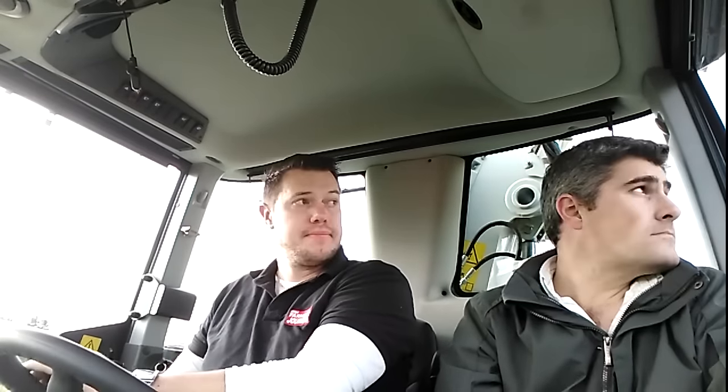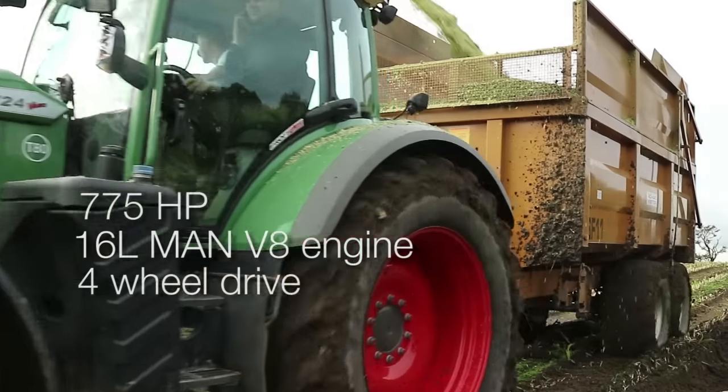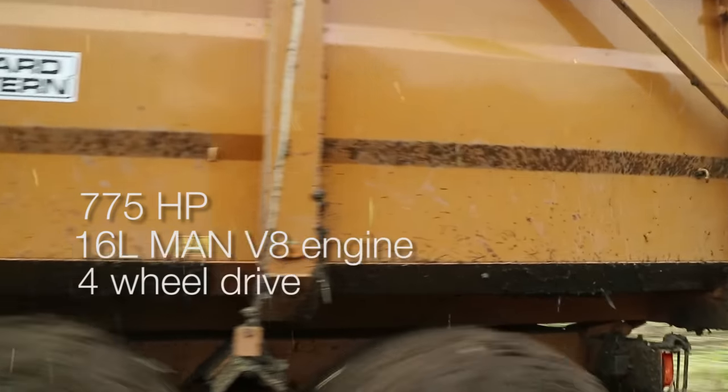It has plenty of power for these 10 rows — there's a large volume of material going in there, and it's by no means on its knees. Standard feature on the 900 series for the UK and Ireland is four-wheel drive. There's also an optional tyre pressure control system on the front wheels — you can have tyre pressure feed to the front or front and rear. In a wet field like this, you can reduce tyre pressure for field work with the flick of a switch, or automatically when you go into field mode. Then for the road, you blow the tyres back up again, reducing overall width and carrying the weight better.